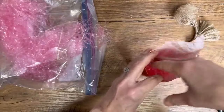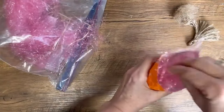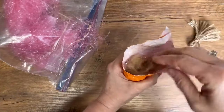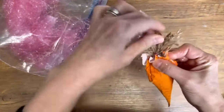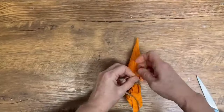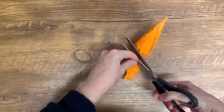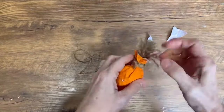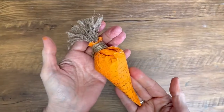Now I have all kinds of Easter plastic stuffing left over — I'm going to put that in the bottom. Once I have it almost full, remember that little bit left over from when we combed it out? I'm going to stick that in the top, then put our little tassel in there and secure it all together with another piece of twine, tie a knot in it, and trim the top edges off. We have created really affordable, cute Easter primitive decor from a piece of paper, some twine, and some acrylic paint.